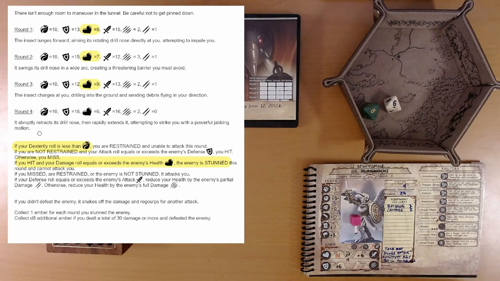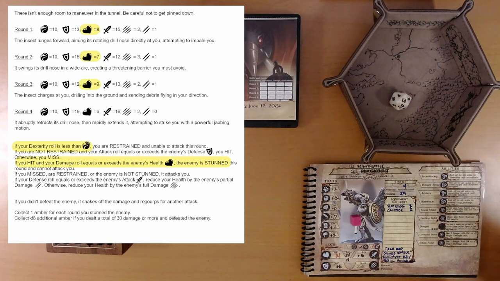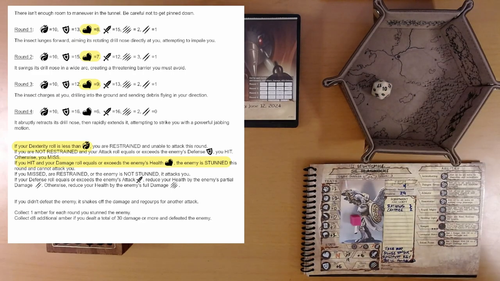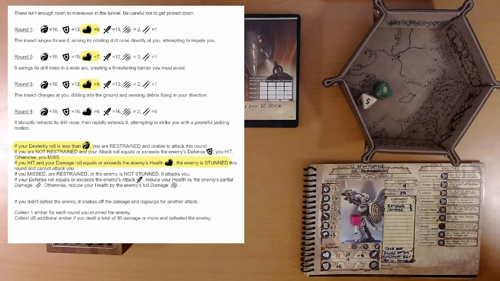Okay, round four, last round. It abruptly retracts its drill nose, then rapidly extends it, attempting to strike you with a powerful jabbing motion. Here we go. That's our dexterity roll. We are not restrained. We get to attack. Oh, wow, defense of 16. 10 plus our attack of 6. That's 16. We hit him. We want to do 6 damage. 13. Wow. We beat him all four rounds.